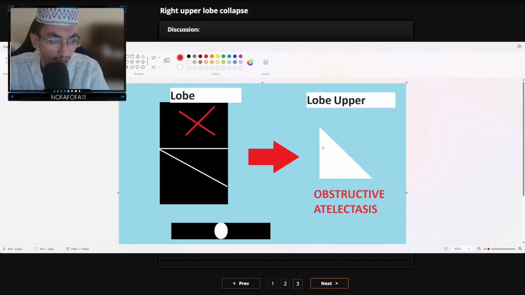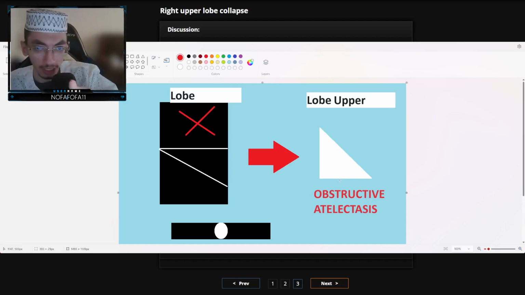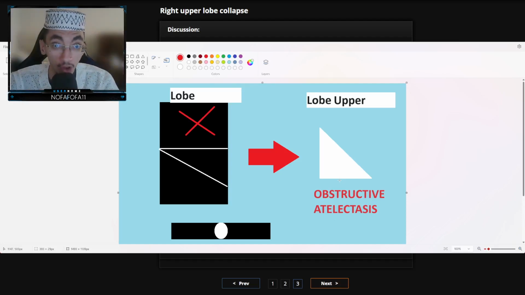So remember, when there is opacification, it can mean two things. It can mean fluid or it can mean collapse. Regardless, what do these two have in common? Absence of air. So there is absence of air because if there is a collapse, there is no air being absorbed. All right, that's number two. Number three, and the final thing, look at the borders. If you notice, the border is triangular in shape. These borders represent the minor fissure. So we can see the minor fissure is dragged towards this region. So any structure near the right upper lobe, the minor fissure, the trachea, the right hemidiaphragm, they'll be dragged towards it like a black hole. It will drag whatever structure surrounds it.